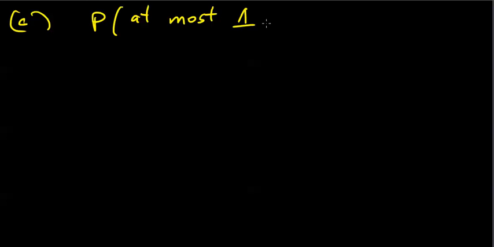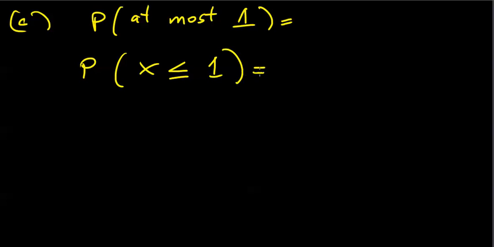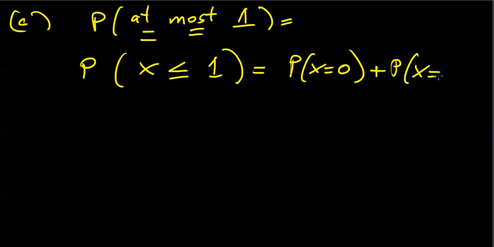What does that most one mean? Well, that means x is less than or equal to 1. Is it not equivalent to that? So at most means that value or less. And we're going over x values that only range between 0 and 20. So if you're talking about being less than or equal to 1, that's going to be the 0 case added to the probability of the 1 case, right?